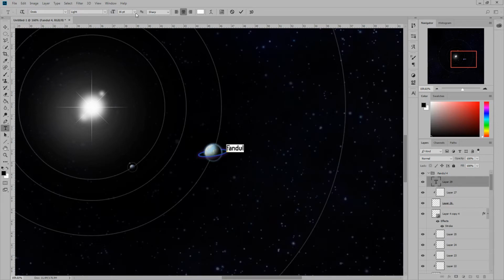So let's go ahead and reduce the size a little bit, not quite that much. That should work. Let's make it justified to the left. And there, that would be FanDuel 3. We give it a name. Let's give it the name Calder. Or actually, since it's the actual inhabited planet of the system, it is just FanDuel.